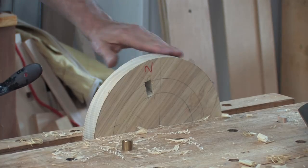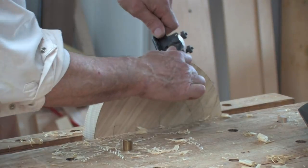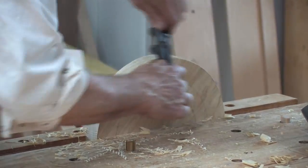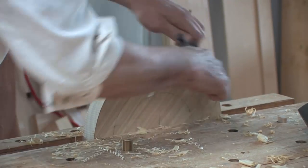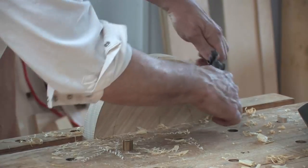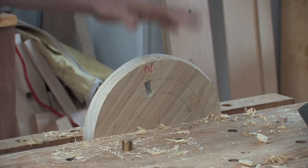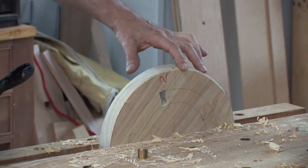And then once I've got this curve pretty well, I can start beveling the edges and then turn those bevels into curves. I could also read Glenn Huey's mind and say, or you could get a router with a roundover bit and zip it around that. And that's also an alternative for putting the curves on the edges.